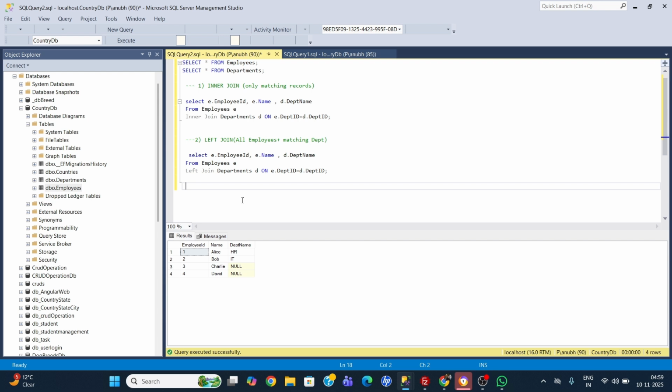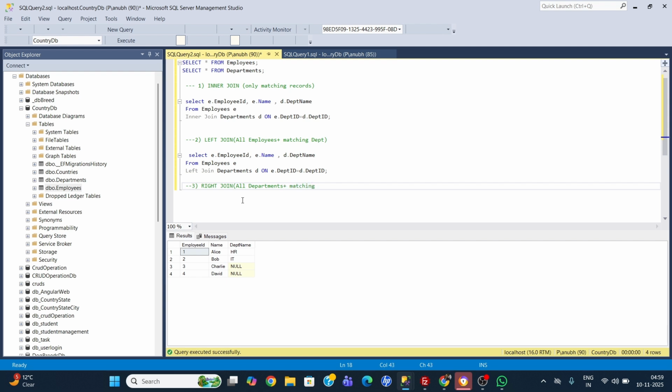And the third one is right join. We get all departments in this table plus matching employees.